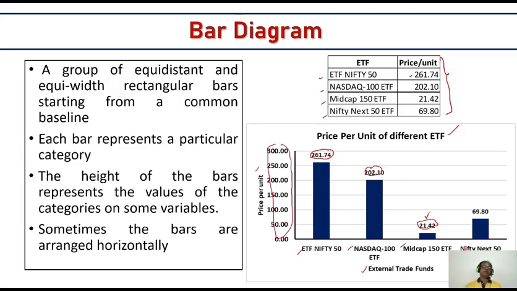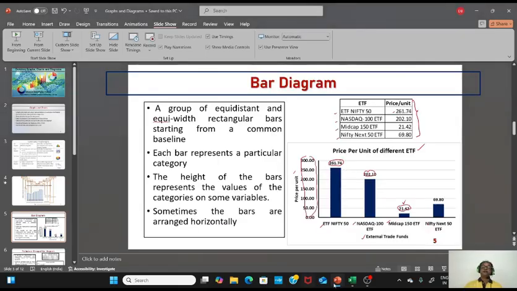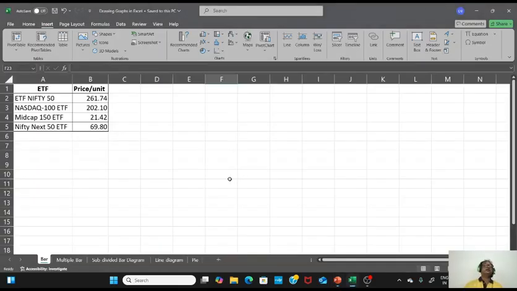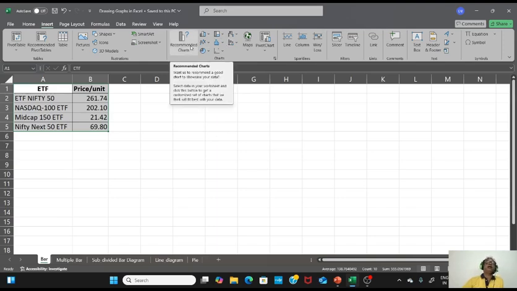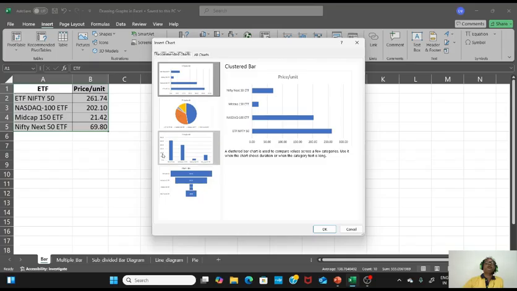Now we can go over to Excel and draw this graph and see how it is actually produced. Okay. Now let us move to Excel. So we have Excel here. As you can see, we have the bar diagram. We have already typed the data before. So once we want to draw this graph, first we select these values. Then we go to the insert menu, and under the insert menu, you will have a sub menu showing you different types of graphs. You should know what type of graph is recommended for this. In case you don't know that, you may click on recommended charts and they will give you some recommendations.